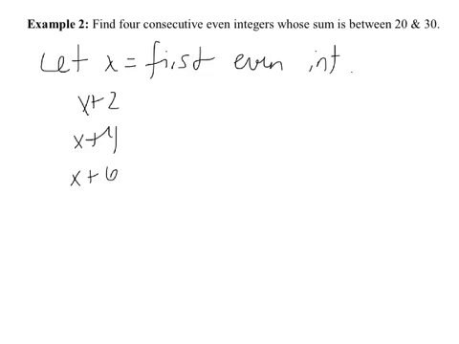Now we want to know that the sum of these is between 20 and 30. Okay, between 20 and 30. It doesn't say inclusively, so it means that the sum of these is somewhere between 20 and 30. So that means we're going to use these symbols now, because it's between there. This is like a compound inequality with a conjunction, where we have to think about the overlapping of two sets. It has to be between these two endpoints, and it's the sum of them, so we need to write this.